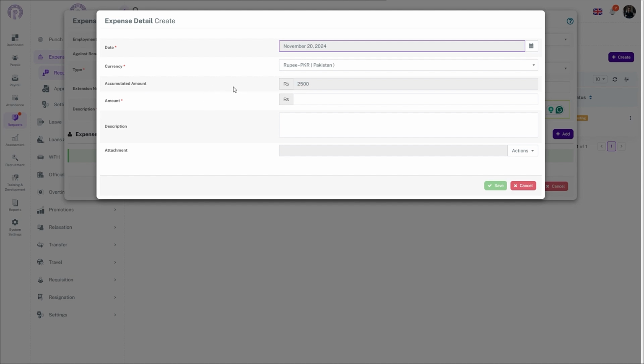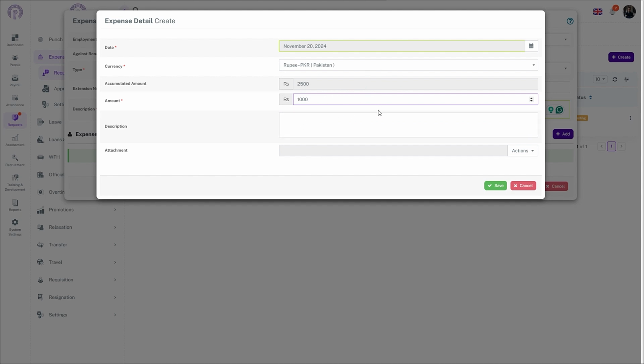This is basically the 5% of the gross salary of Carlin, and this amount represents the claimable amount for the first month, and any unclaimed portion of this amount will carry over and be added to the next month's available benefit amount. So if Carlin doesn't use the entire amount in the first month, all the remaining amount will carry over to the second month. Let's say the employee only spends, for example, $1,000 in the first month, the remaining $1,500 automatically sums up in the next month.